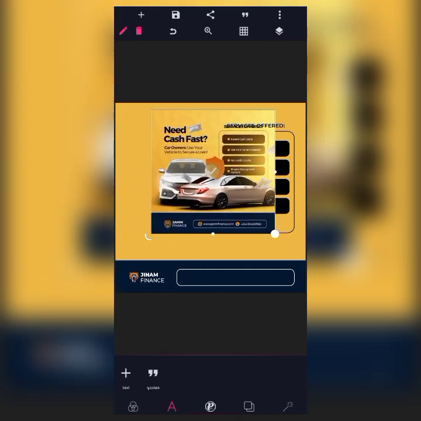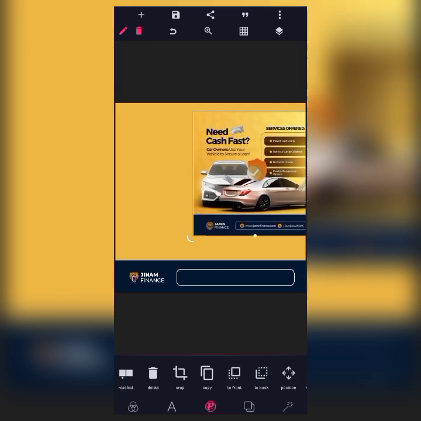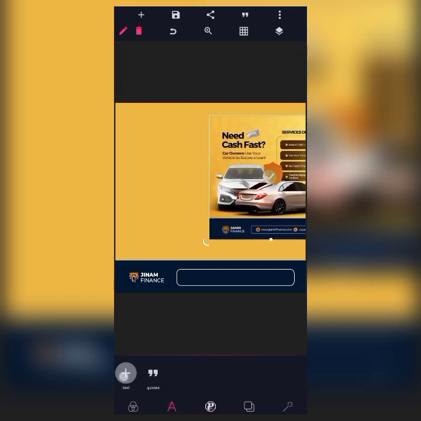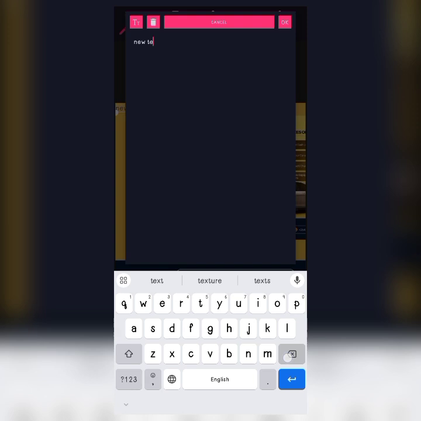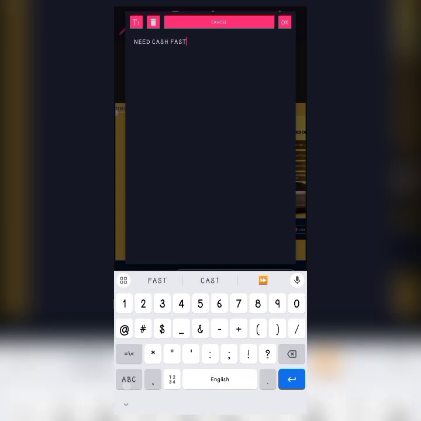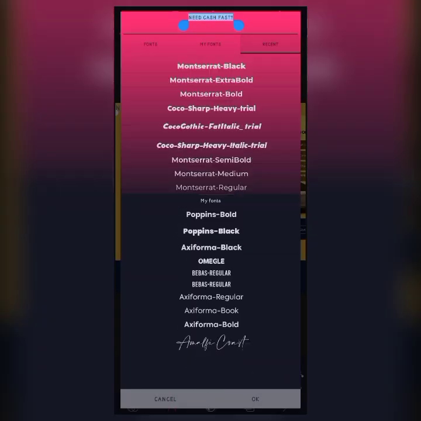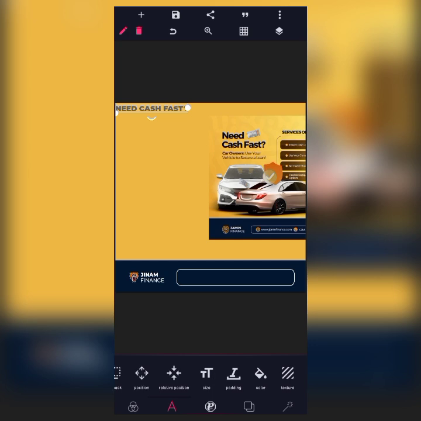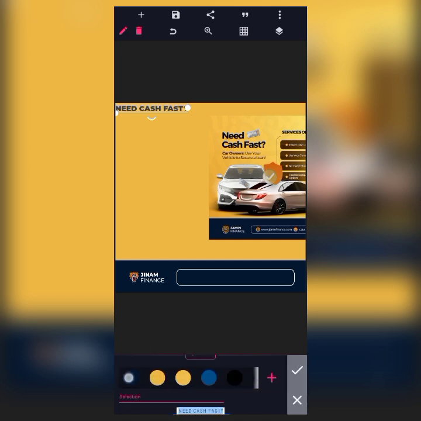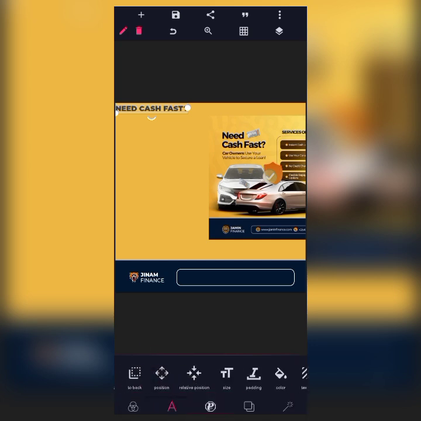So moving on here, we have another text here, need cash fast. So to create that, need cash fast. Change the font. The font for this is Wevvvv. Let's try Wevvvv for this. Change the color to this blue, the color used for the shape.